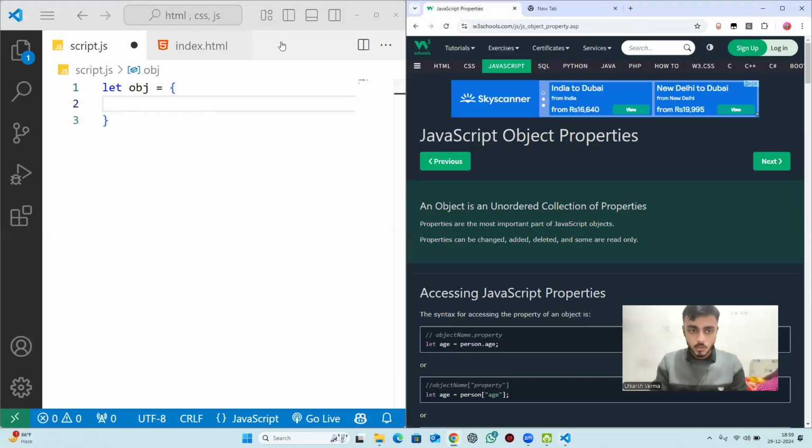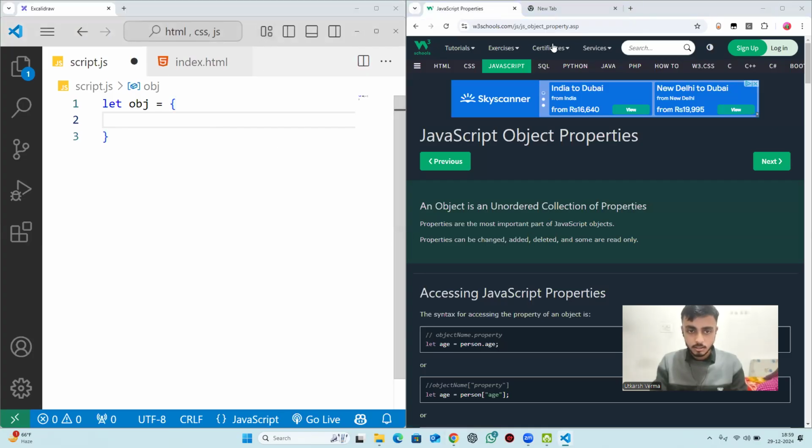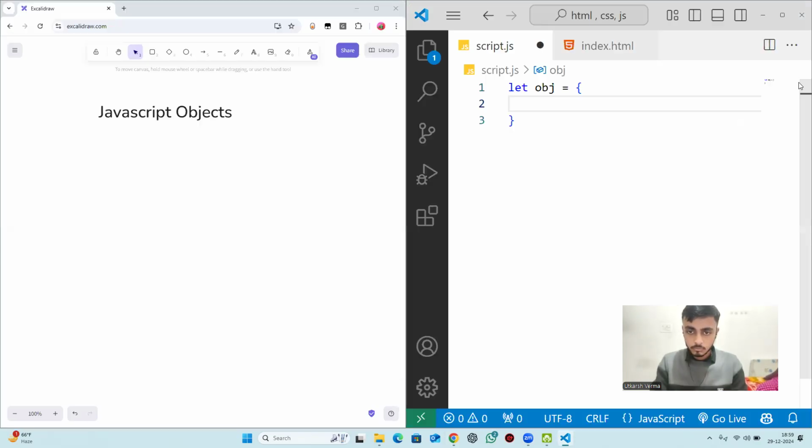Now we are going to understand what JavaScript objects are. If you have never worked with JavaScript objects, let me first tell you what they are. This is the way we can create an object. It is just like an array, where you can put a number of elements, but each element can only hold one thing, that particular element, and they have their own index. Inside JavaScript objects, you can store key value pairs. So to store key value pairs, we use objects in JavaScript.